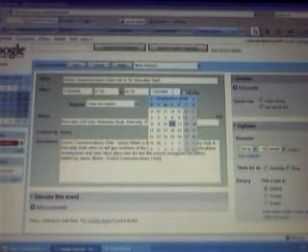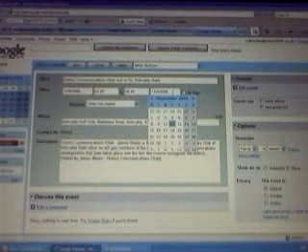In this case, it's a one-day event. It's happening on the same morning, so it's the same as the first box, the 11th of the 9th, 2008. The next box down asks, does it repeat? If this was going to be a weekly event, I could select weekly there, but this one doesn't repeat, so I select does not repeat. The next box down asks you where the event is going to take place. In this case, the Rotary Club of Kirkcaldy Raith meets in Kirkcaldy Golf Club, Balwearie Road, Kirkcaldy, KY2 5LT.